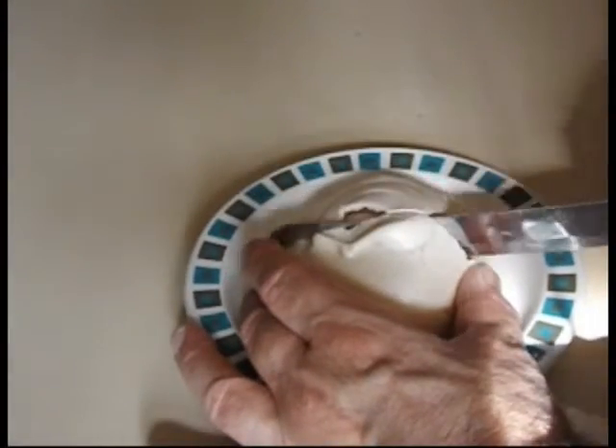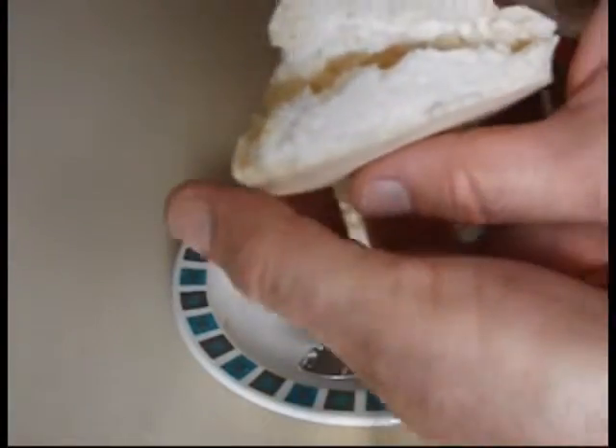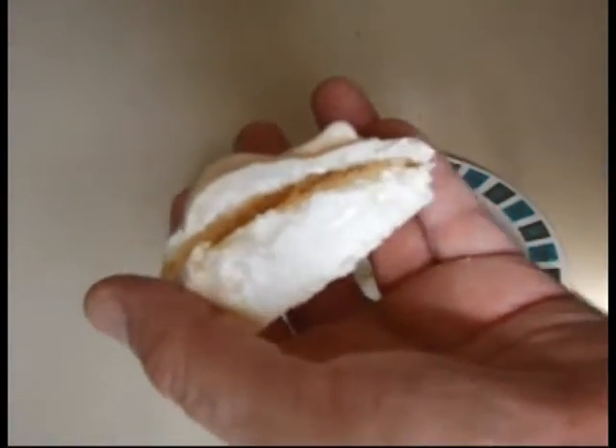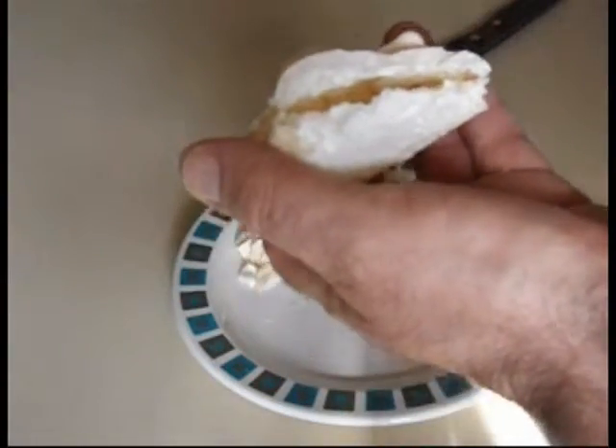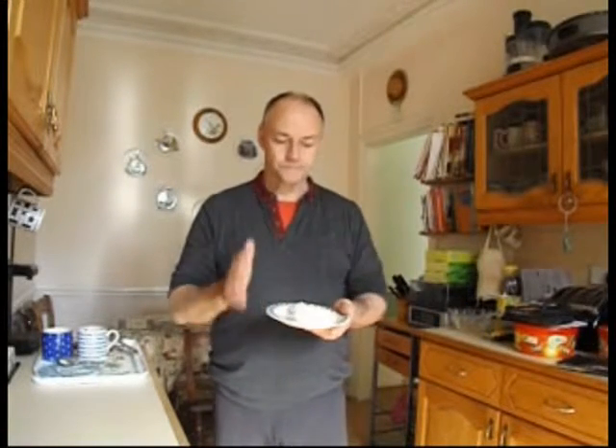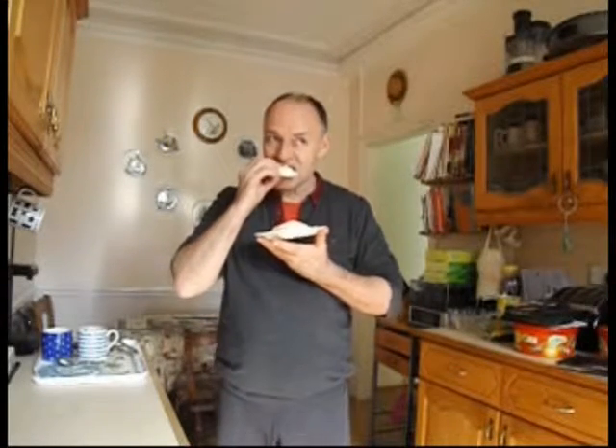Just slice through the middle — and there's the meringue: the harder meringue on the outside and the mallow in the middle. If you don't like the mallow, just cook them a bit longer until that all goes hard. But I like to pick the tops off and eat the marshmallowy bit in the middle. So there you have it — Mary Berry's meringues. I've adjusted them a little bit, making smaller ones instead of one big pavlova. Adjust the cooking time: small ones, half an hour to forty minutes; these are about an hour. I think they are absolutely perfect — have fun making your meringues. Yum.